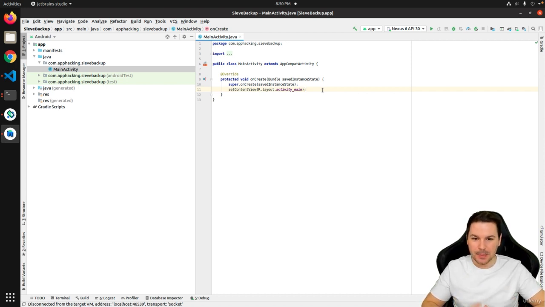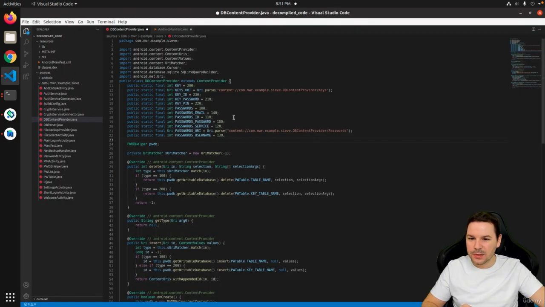So let's start by accessing the password table. The password table is included in the DB content provider, and this one has been exported, so we can simply interact with this one. If we can interact with this one and if everything works, then we can perform our attacks. Our SQL injection, our permission bypass, and last but not least, what was it? Yes, it's not really an attack, it's simply just asking to be given the custom permission. This one over here.